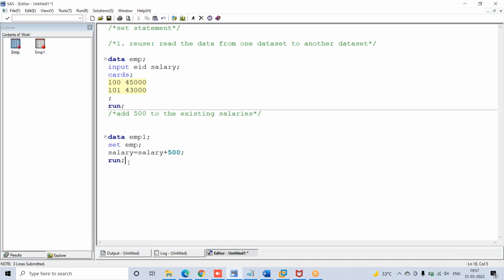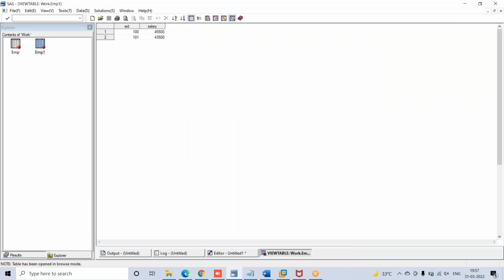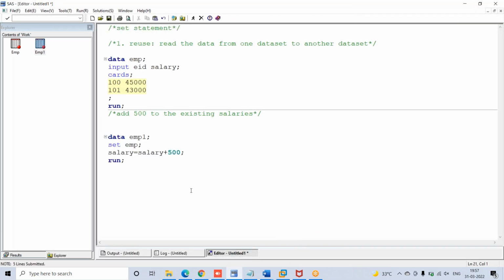I'm creating a new data set and manipulating this new data set. See, EMP1 is added with 500. Clear, right? So this is the set statement.